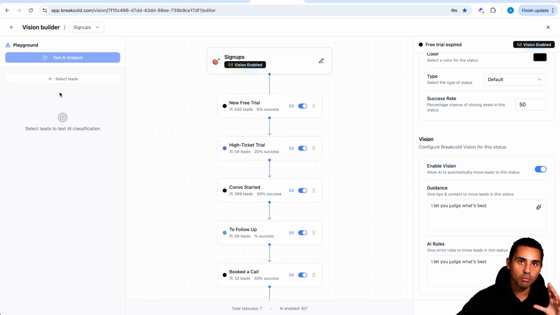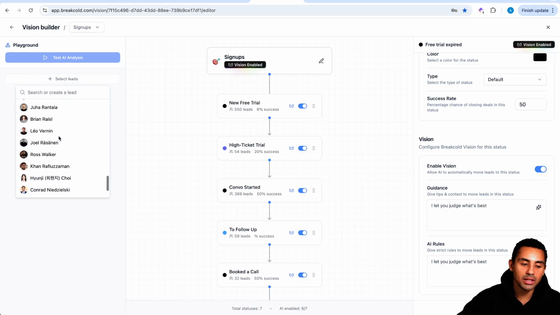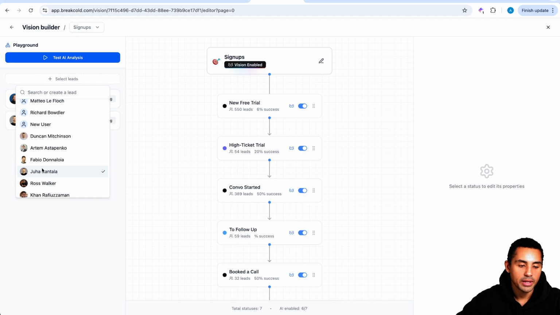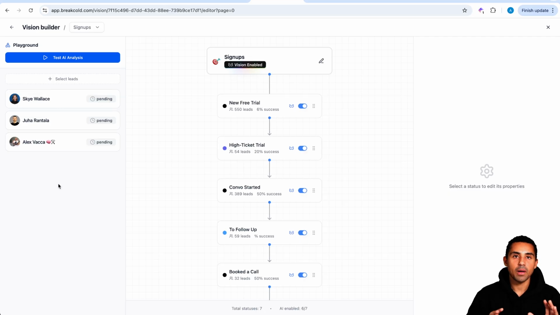First, let's talk about the most important thing that people are missing, which is the playground. On the left side, if you click here, you can test if the leads are moving automatically like you expect. Typically you can search for people you know in the CRM. You can measure if they are moving in the right bucket that you are expecting. It's a good way to first understand what the system is doing, and from there you will adjust by going into the specific list and the specific sales pipeline stages.